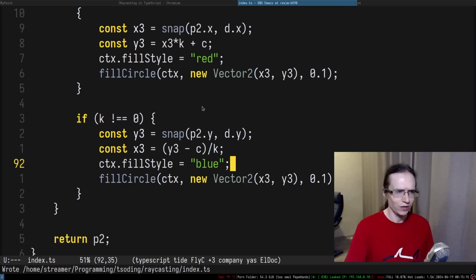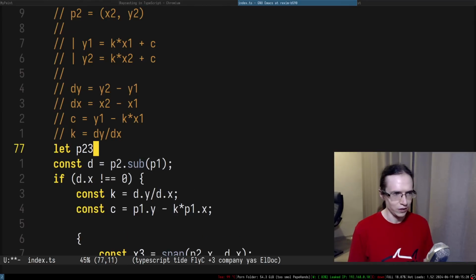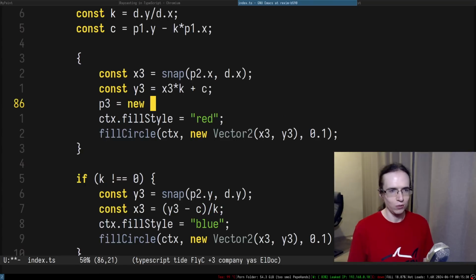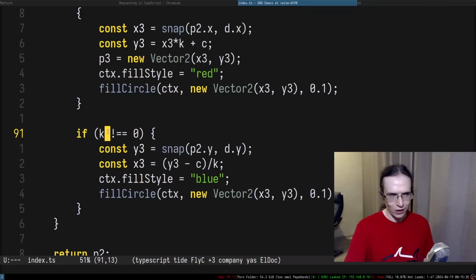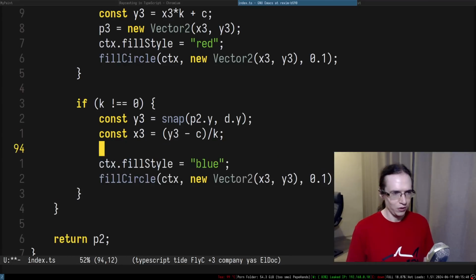So that's what we have to do. I think in here, it's relatively easy to do if we just maintain something like P3, and we say that initially P3 is equal to P2. But then, as we snap X, we can say, okay, P3 now, temporarily, is this. Then, once we figured out that k is not equal to 0, we have another candidate for P3. So it's actually called P3T or something, right?